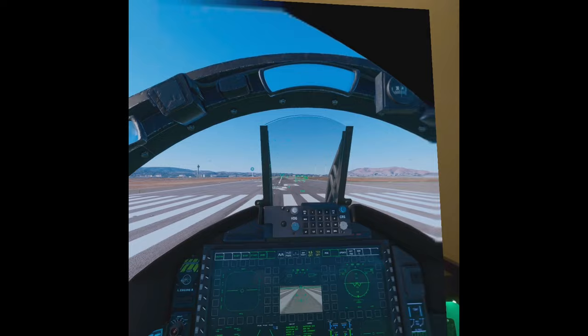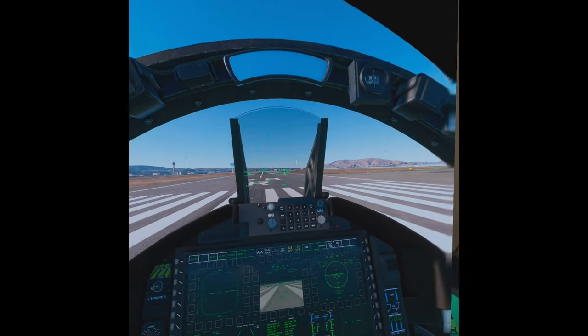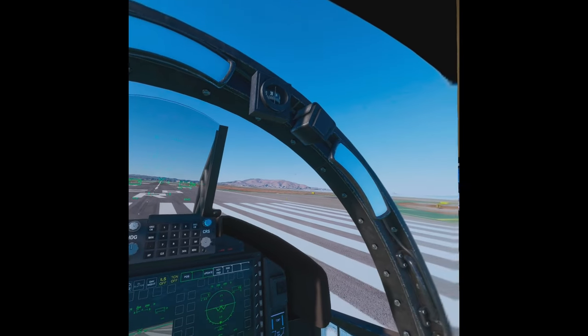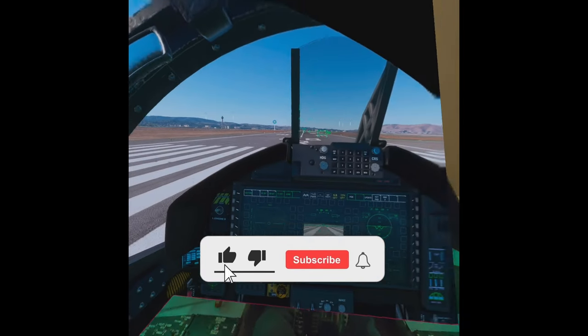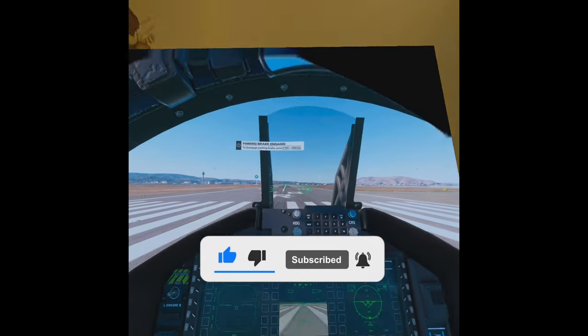So let's see how this feels like flying over San Francisco Bay Area. We'll fly around the city, Golden Gate Park, Golden Gate Bridge, things like that, right? Let's get going.